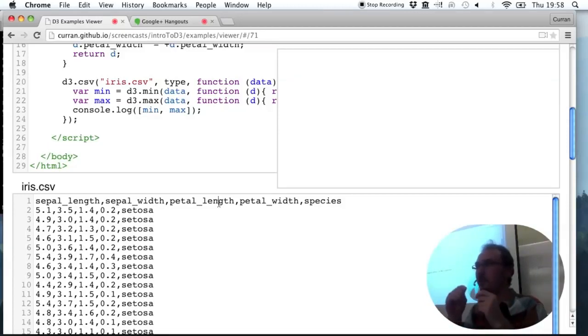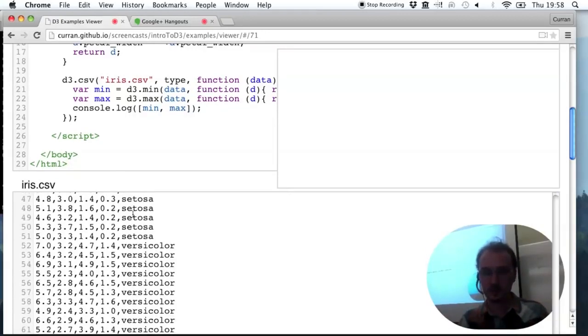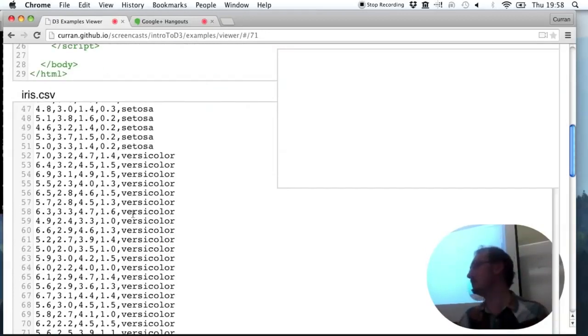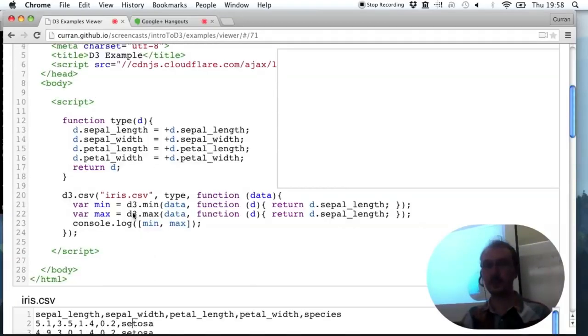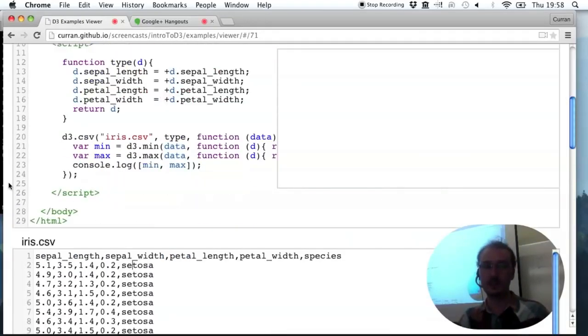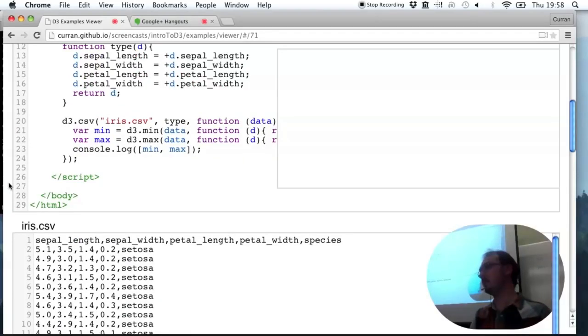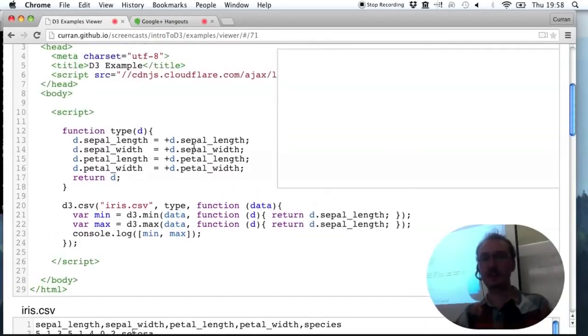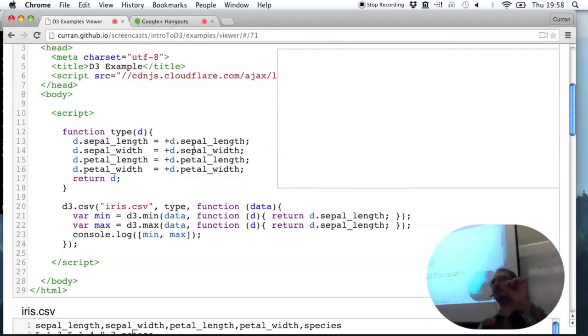And depending on these measurements, you can predict which species it is. So there's the Setosa species and versicolor and the different species of iris, right? And it turns out that you can use machine learning to predict the species given these measurements. But it also looks nice if you just visualize it. But before we visualize the data, we need one more little piece, which is computing the minimum and maximum value from the data. So if you have an array of numbers, how do you know the minimum and maximum value?